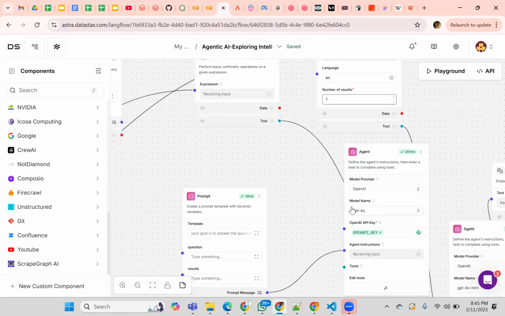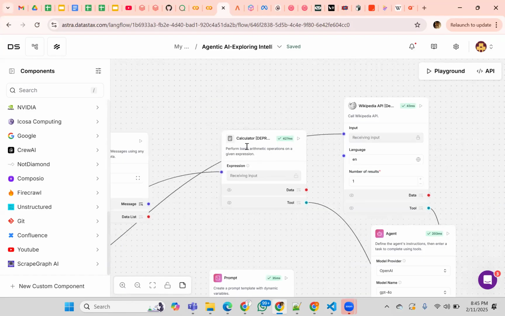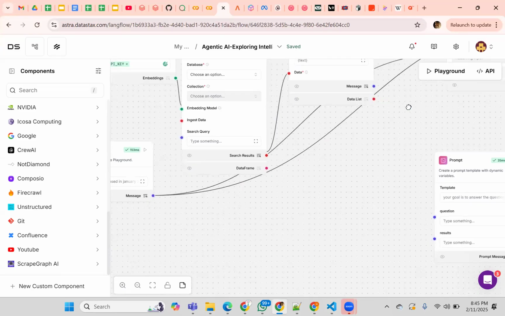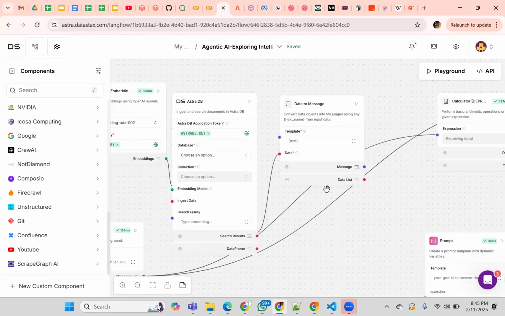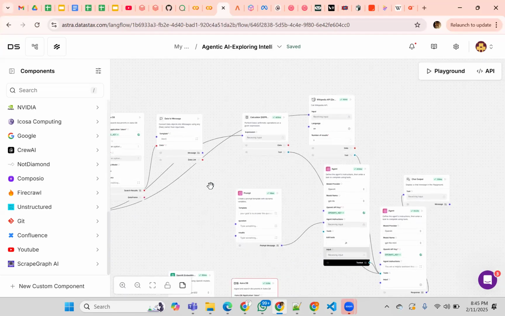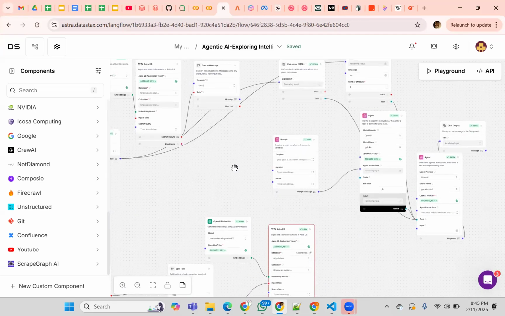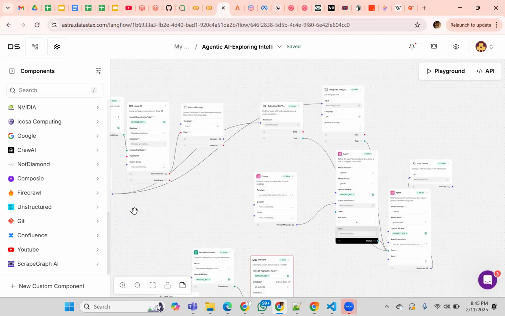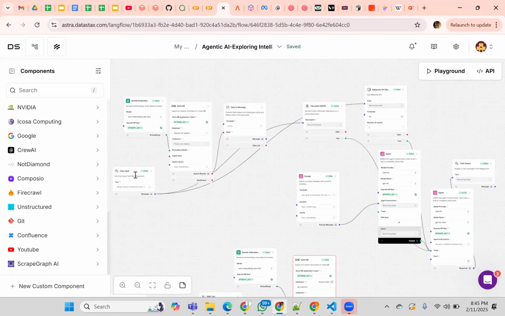The second tool here is the calculator. I used again the same input from the user, chat input here. I know it's a little scrambled, but look at this. The same input is now going to the calculator, and one is going to Wikipedia.